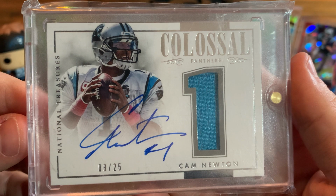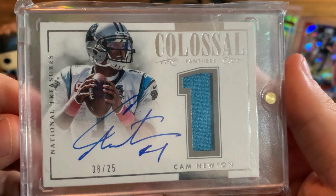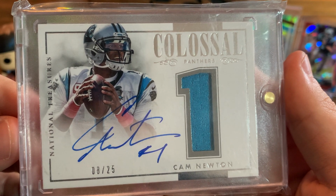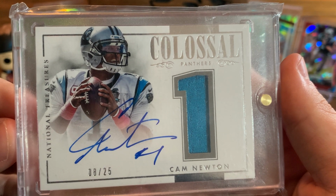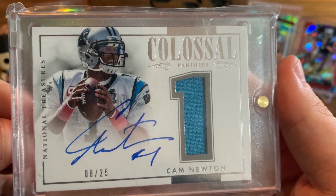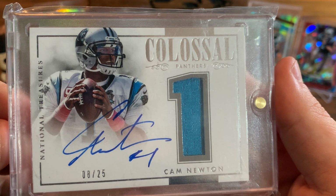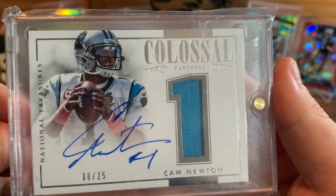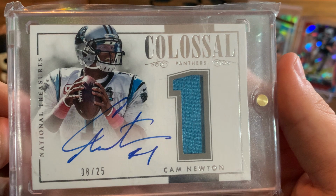You have Peppers, who could belong on there. He went and played with Green Bay and the Bears for a while. You have Olsen, he was really good. But I'm trying to think who the fourth one was. I think Cam's there. I think Kuechly's there. I think Sam Mills is there. Who am I missing? You could maybe make a case for Jordan Gross. Maybe make a case for Ryan Khalil. But I guess it's got to be Peppers, because I can't think of the other one. Jake Delhomme was good. But I think that's it. I think it's Cam, Luke, Sam Mills, and probably Julius Peppers.